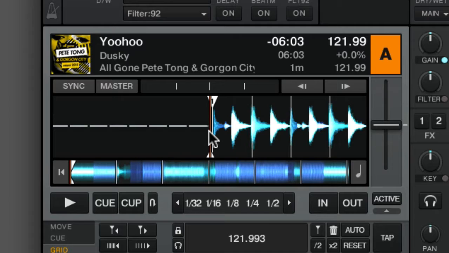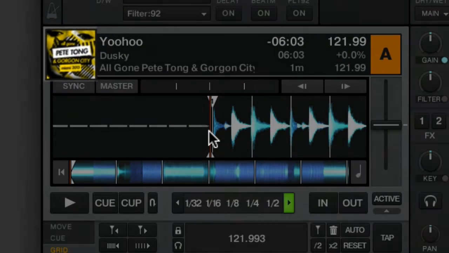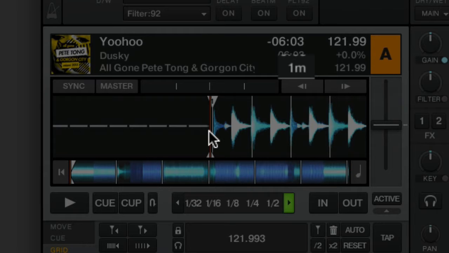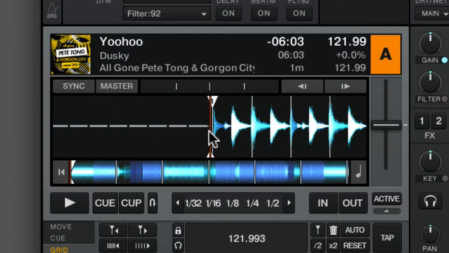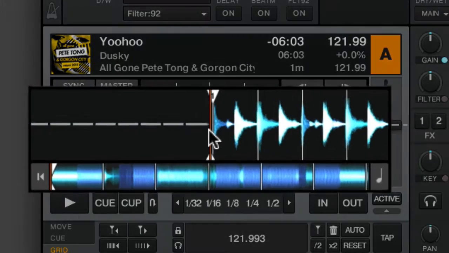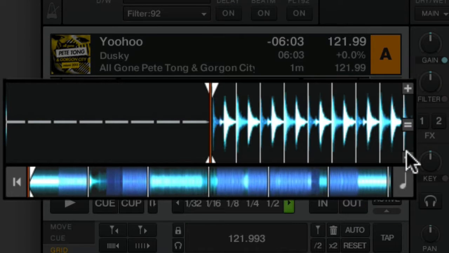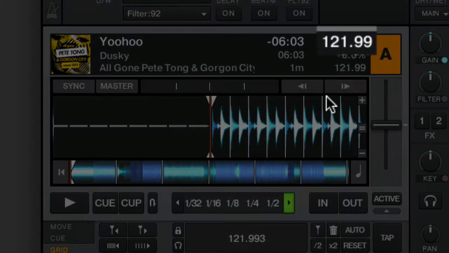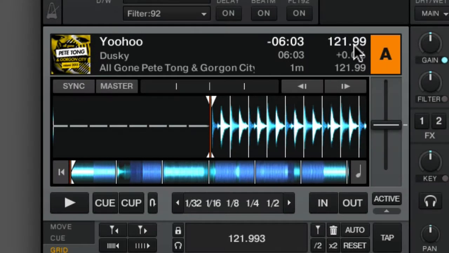So, in addition to importing the artwork and analysing the musical key of the tracks, Traktor has also done the following. It's created a waveform that you can see here, giving you a visual representation of the music to help you see the position you're at within the track and where there may be changes like breakdowns and energy level changes, etc. It's also decided on a BPM for the track overall. In this case it's 122 BPM pretty much. And it's also decided on the first beat to start the beat grid from.